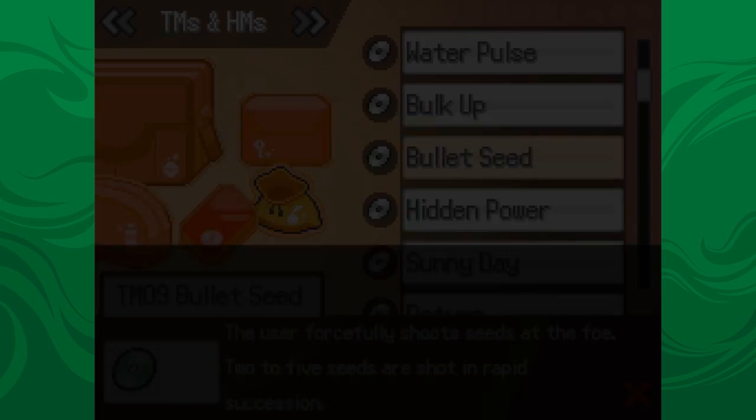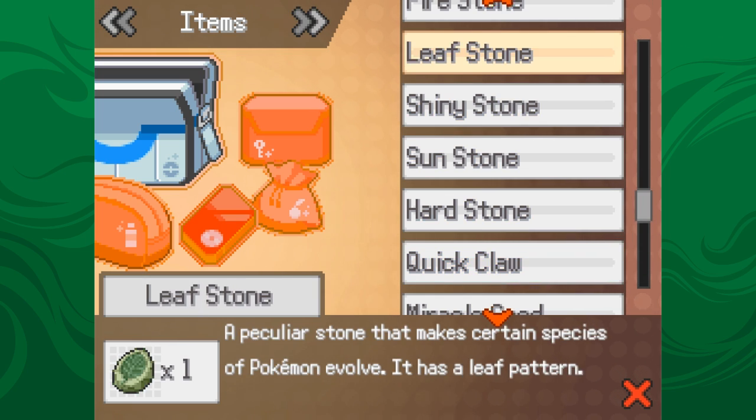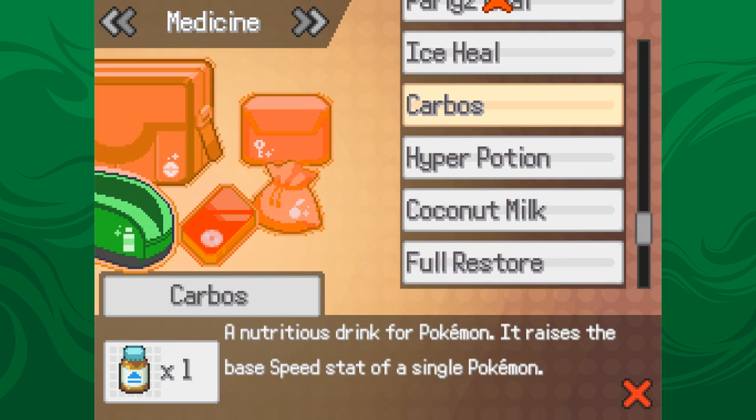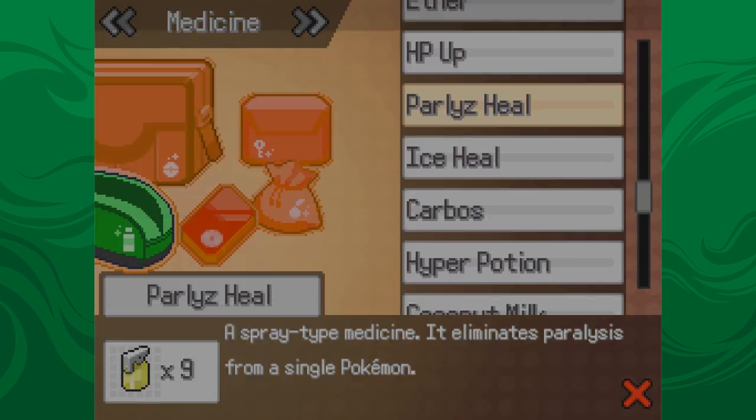Okay. Bag. I do have a Paralyze Heal, right? I hope so. Yep, there we go. I don't know how much we're going to be battling, but I figured we'd get rid of this.